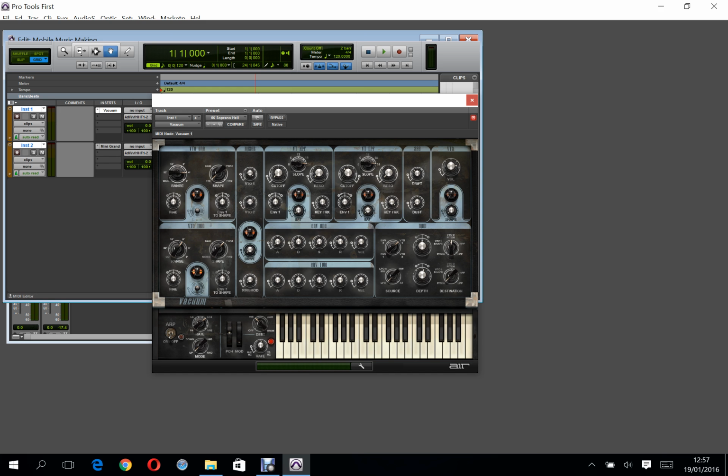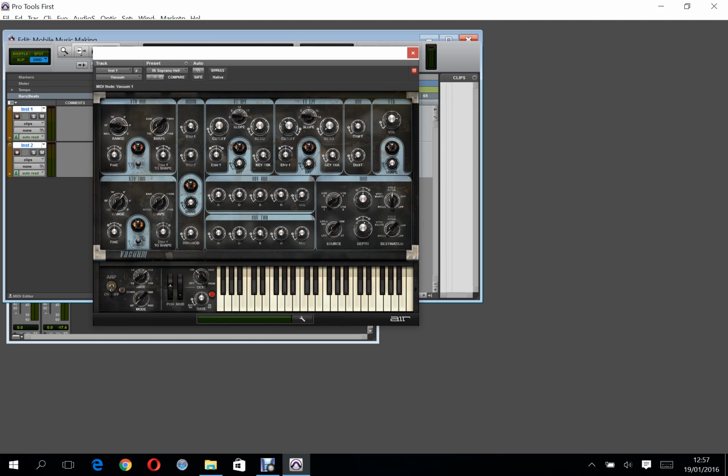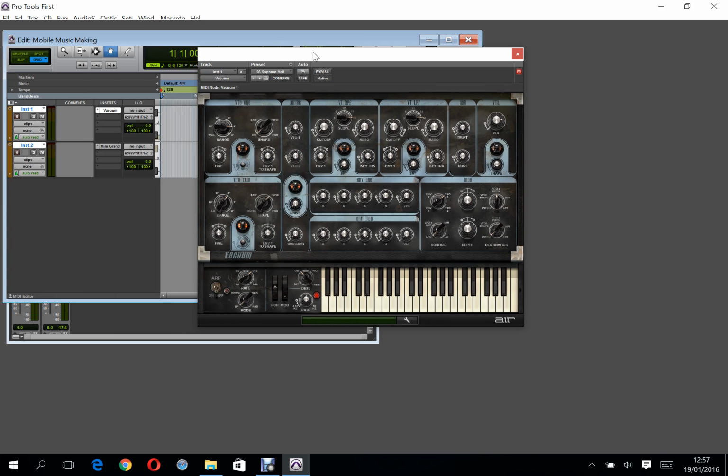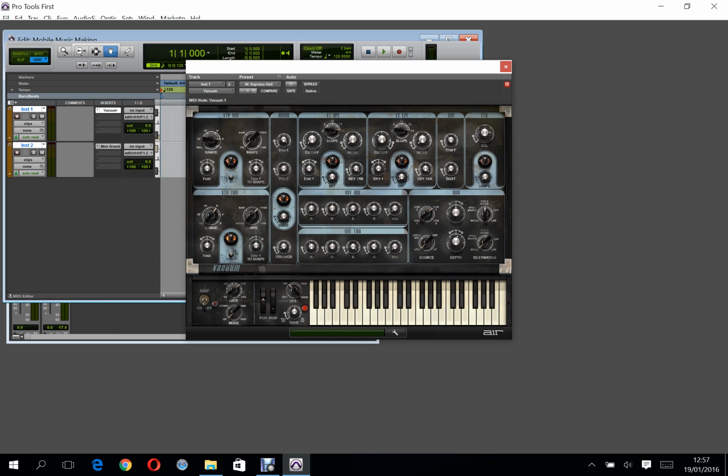And in this instrument in Pro Tools, there are 2 oscillators. Oscillator 1 on the top left, and oscillator 2, VTO2. And you can see we can adjust the kind of waveform we want, the kind of shape, using the controls in section 1.